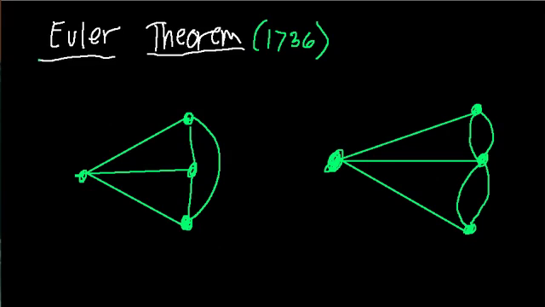Here, focusing on Euler's Theorem. This theorem is so fascinating to me because it tells us when we can or cannot draw a graph with one line. In this graph on the left, if I start here and try to draw each of these lines without retracing any of the others, can I do it? Let's just try it real quick.